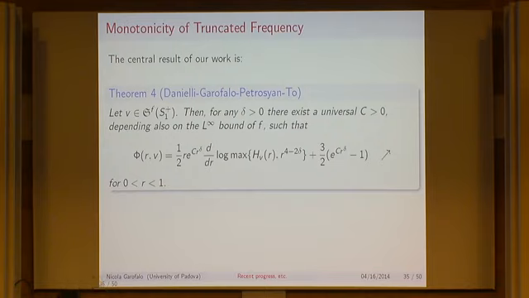If you compute the derivative of the height function, that's a simple calculation, you get this object here. Okay? So then if you divide by h of r, the logarithmic derivative of h, and multiply by 1 over r, you see what I get? I get n minus 1 over r plus twice the frequency divided by r. That is the frequency divided by r.